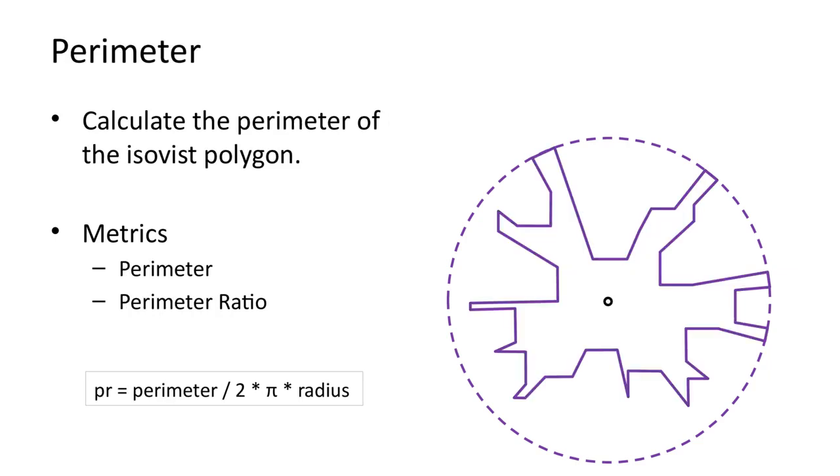The perimeter metric calculates the length of the boundary of the isovist. In general, isovists with high perimeter values are more complex. The perimeter can be normalized by dividing it by the perimeter of a circle with the maximum radius. Note that in this case, the values can be greater than 1. This is because, for complex isovists, the actual perimeter can be larger than the circle perimeter. The example shown could be such a case.